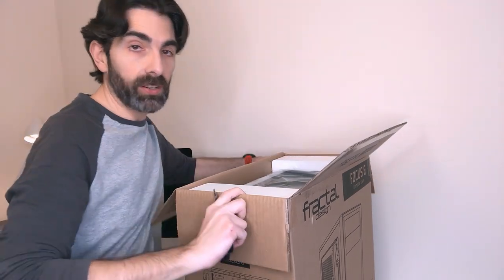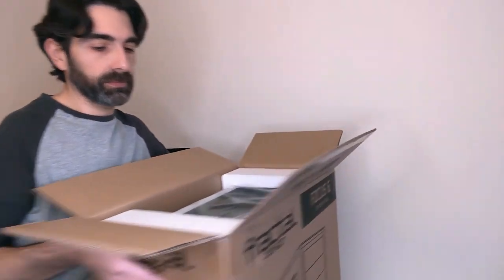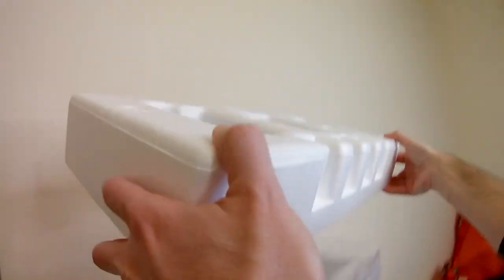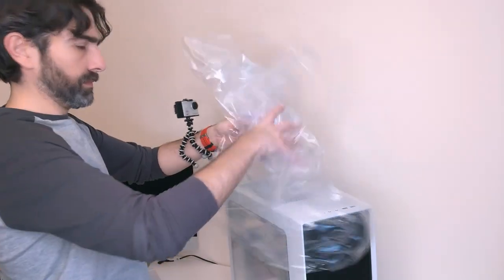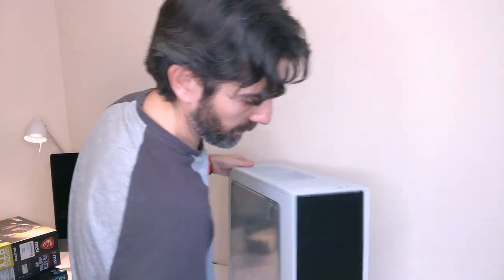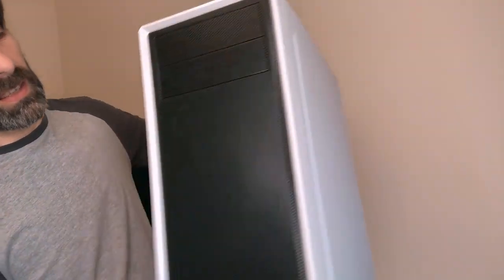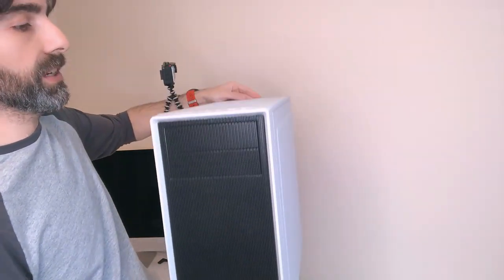The box is very sturdy, which is very good for transportation. It comes with a very handy user guide. I must say the case looks quite nice. It's lighter than I thought, but very sturdy. It's actually very solid feeling.